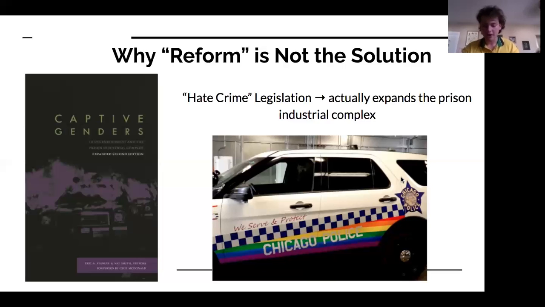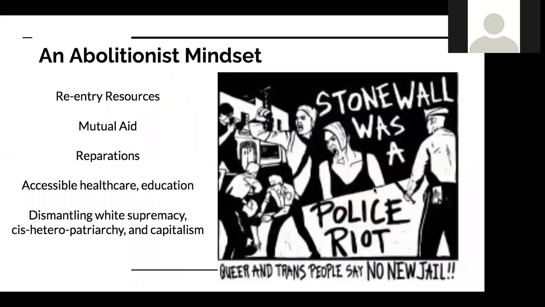And on the left, Captive Genders is a compilation of essays about the incarceration of trans and gender non-conforming people, specifically in jails, prisons, and detention centers in America. It was also on No Name's Book Club in July. And the first essay in this book really breaks down specific reform efforts and how they really fail to address the root causes that they're trying to fix. So I would definitely also recommend reading this book if you're interested in learning more about what I've been talking about today.